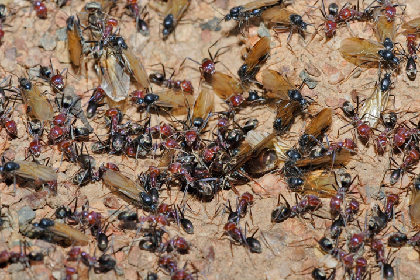Flying ant day is an informal term for the day on which queen ants emerge from the nest to begin their nuptial flight. In most species, the male ants fly alongside them, although they are smaller and less noticeable. The queens fly around, some covering very long distances, others only a few meters, then mate and drop to the ground, where they lose their wings and attempt to start a new ant colony. The mass of flying insects often attracts the attention of predators such as birds, and it is common to see flocks gorging on the readily available food. This phenomenon occurs in many colonies simultaneously when local weather conditions are appropriate, to reduce the effectiveness of predation and to ensure that queens and males from different colonies stand a chance of meeting and interbreeding. It therefore has the appearance of being a timed event, but it could simply be a common response to temperature, humidity, wind speed, and time of year.